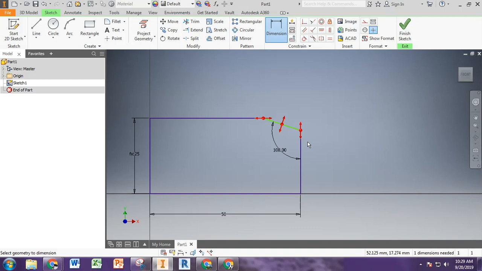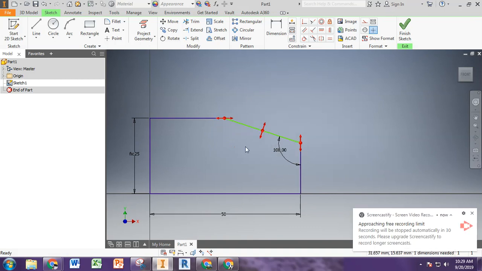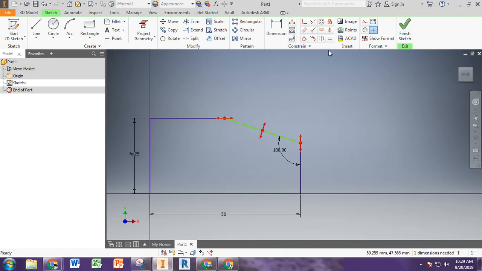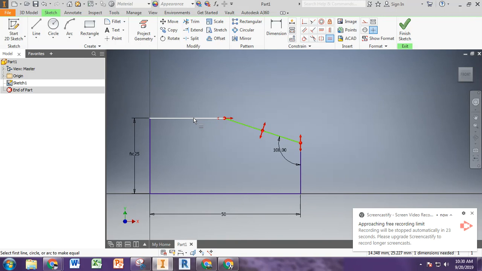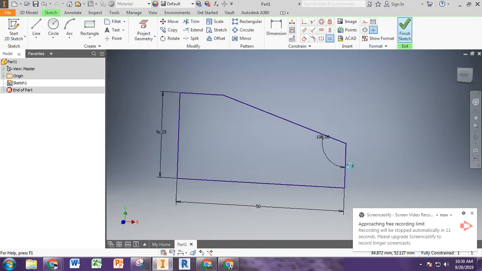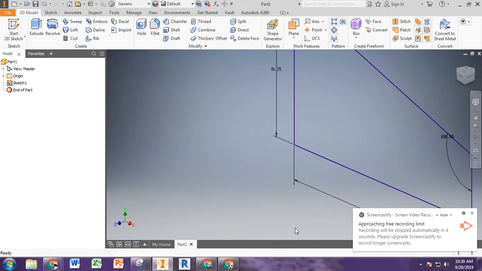What's missing? If I hit the escape key, you can always drag on anything that has the red arrow and see what's changing. So you can see that the length of this line is not defined. We're going to define it by hitting the equals here. And what we're going to do is make these 2 lines be of equal length. So I'm going to click this one and that one. And now, as you can see down here, our sketch is fully constrained. Ignore that window, and we are done with this sketch. You can hit Finish Sketch now, and you're done with the assignment for now. Please pick it up on the next video.